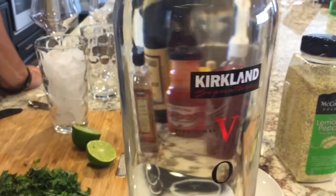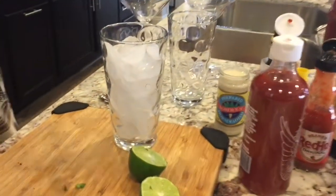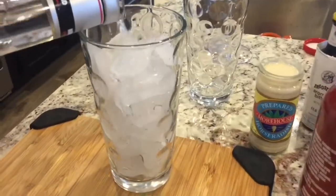First of all, there's vodka. I put in the Costco vodka. This is a really good vodka. It's almost a good sipping vodka that's at Costco that really anybody can sip. Yeah, and it goes down nicely. It's in one of those big bottles. I use that. I don't use a whole heck of a lot. You put a shot in there, and you'll notice when I give you this recipe, I'm not going to tell you different measurements, because it's going to be whatever you want to put in there yourself.